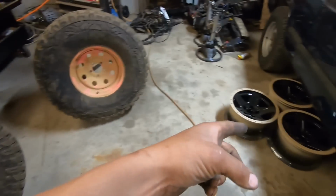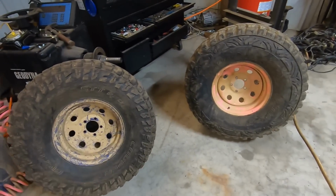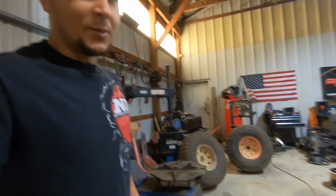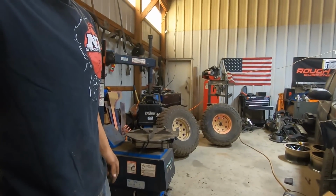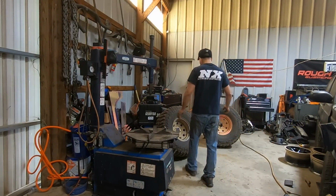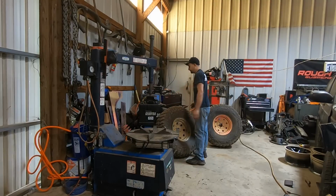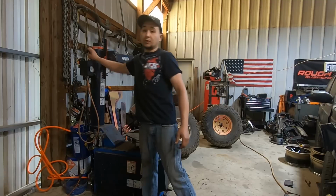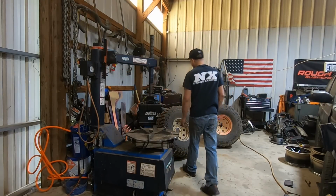So let me go ahead and set up a GoPro here. I'm going to get these mounted, then we'll get them tossed the rest of the way on the Corvette. And we might go play today. Stay tuned, because I did get a radiator in, which I think you might have already seen in this video. But I kind of want to enjoy that thing. I kind of want to play with it, and you guys might just see it today. I don't know what the title on the thumbnail says, but you're probably going to see it. Probably going to play, probably going to tear some more stuff up, because I want to see what these tires do.